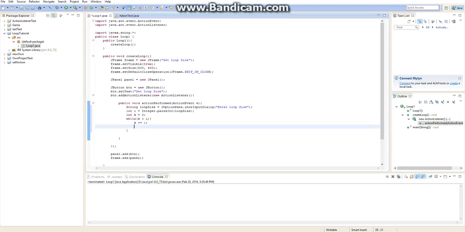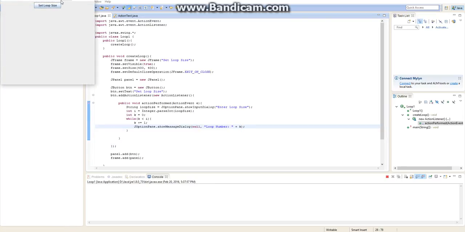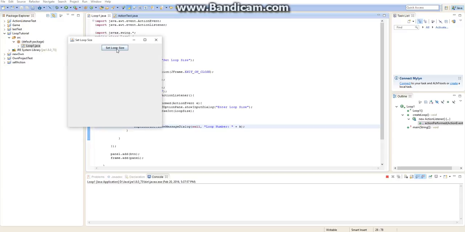And then, just so we can see something's happening, we'll say JOptionPane.showMessageDialog null, and then loop number plus k. So now if we run this, and we just bring this over here, we'll say enter loop size, let's do 5. 1, 2, 3, 4, 5.